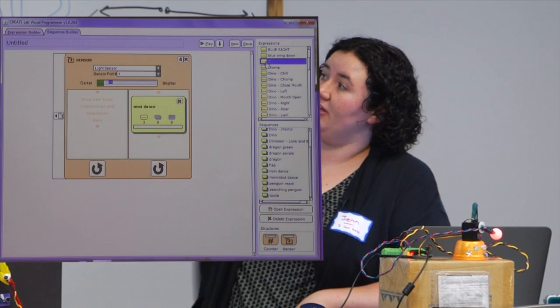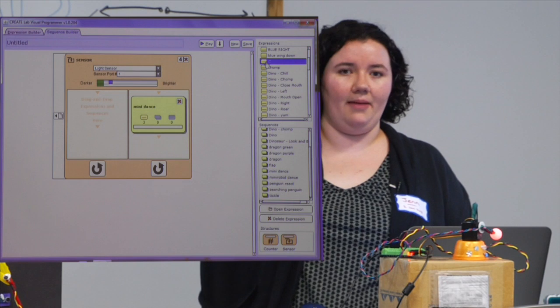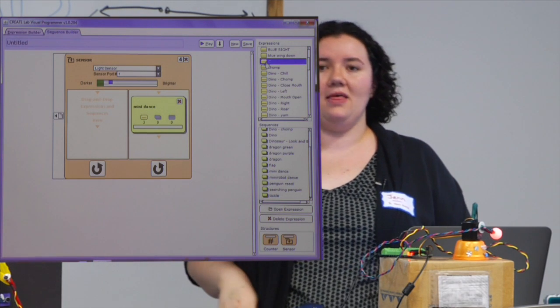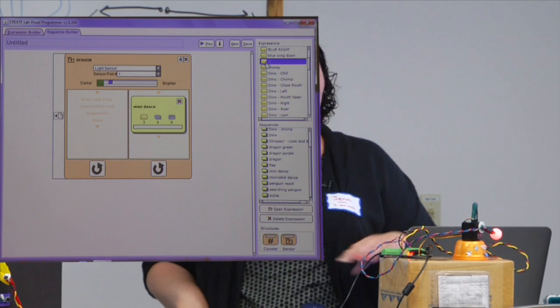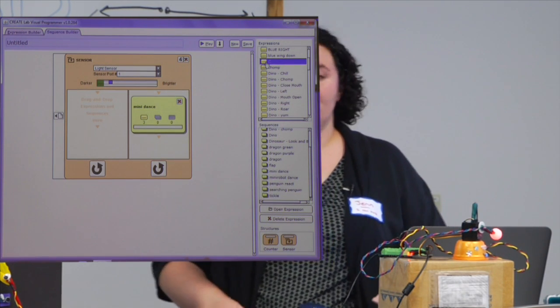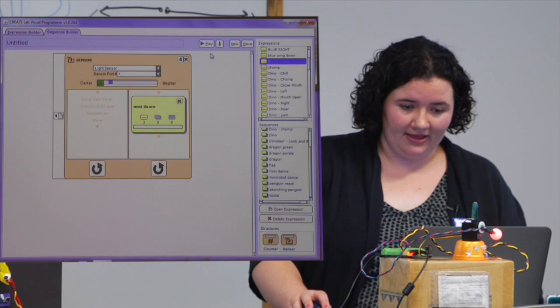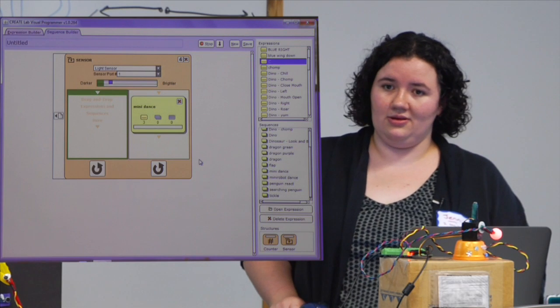If it's repeating forever, then you have to press the stop button to get it to stop. This robot doesn't have a motor or a vibration motor, so I don't need the all stop at the end because it doesn't have something that will continue to go. So I'm going to play this just so you can watch it. So the all stop would have to be at the end of the mini dance sequence, right?